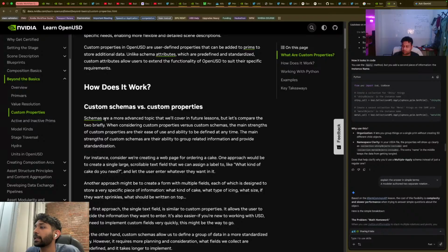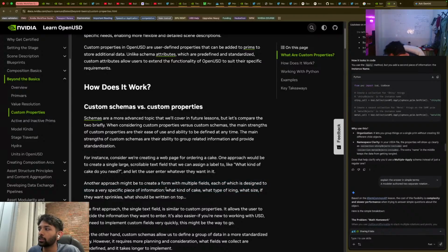And then in the second case, another approach might be to create a form of multiple fields, each of which is designed to store a specific piece of information: what kind of cake, what type of icing, what size, if they want sprinkles, what should be written on top.